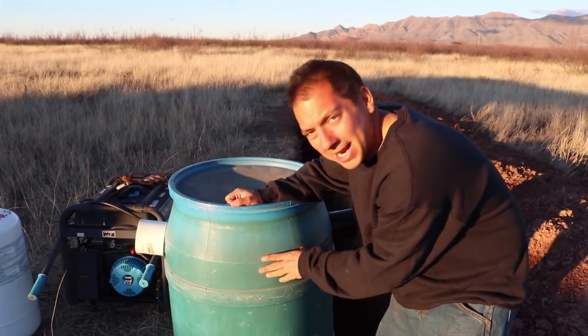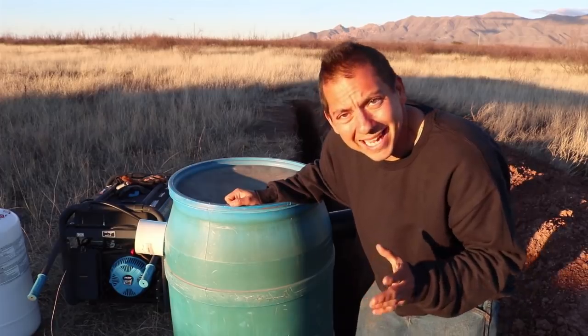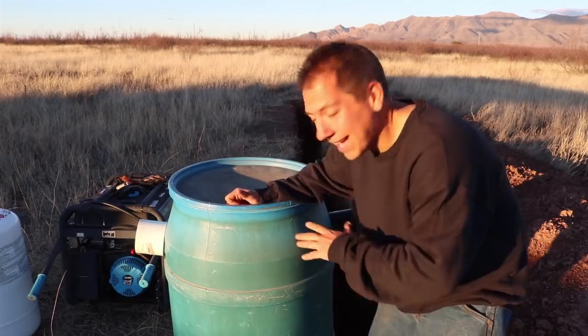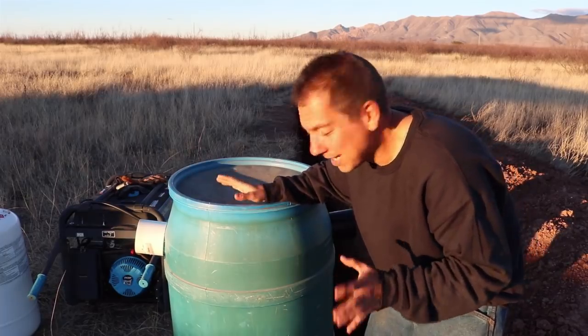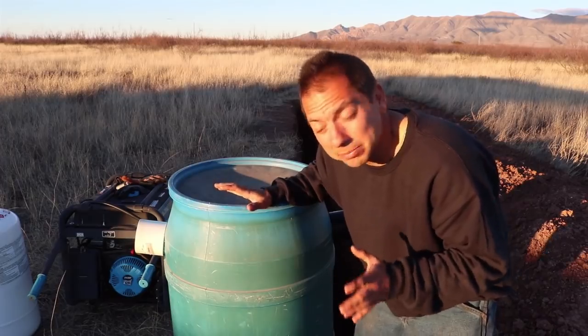Now this tank we paid $250 for. I was kind of in a position where I had to, because I really didn't know how it was supposed to be put together. But now that I have it, I can show all of you, and you can avoid having to pay someone to put it together for you. Very simple. Anyone could put this together by themselves, and it would probably be less money than what I had to pay.